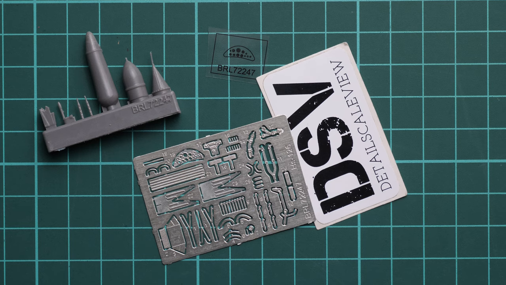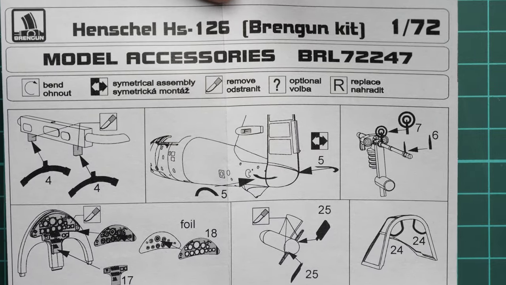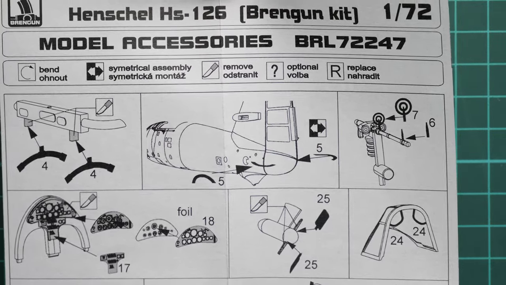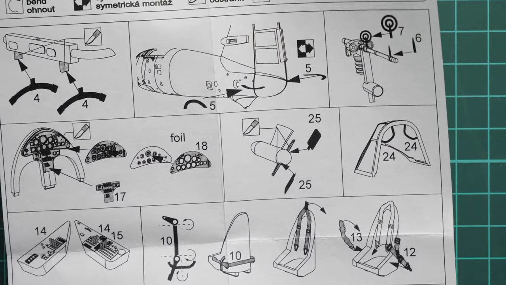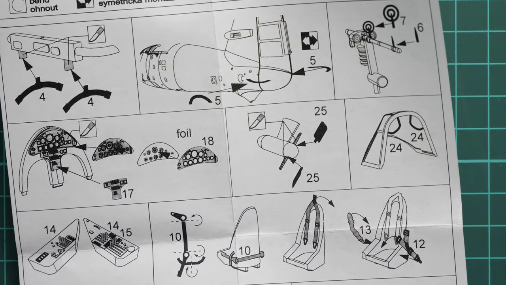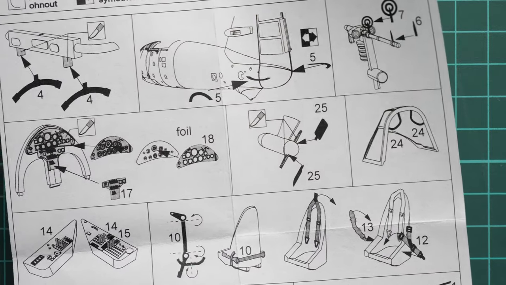Next we continue with the installation manual. Here it will be interesting to understand what is actually improved with this set. Maybe we'll place it like this, and here you can see we start with some external elements. Of course, you will have to modify the original plastic, so be ready for that - it will require some cutting and sanding, for example on the instrument panel.